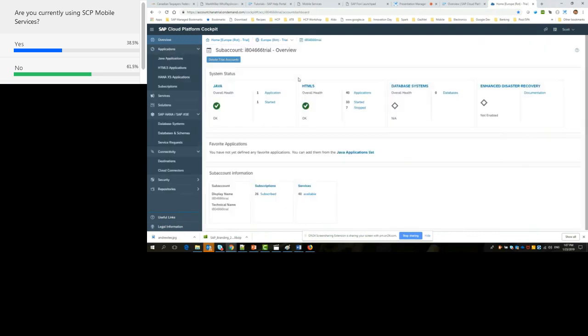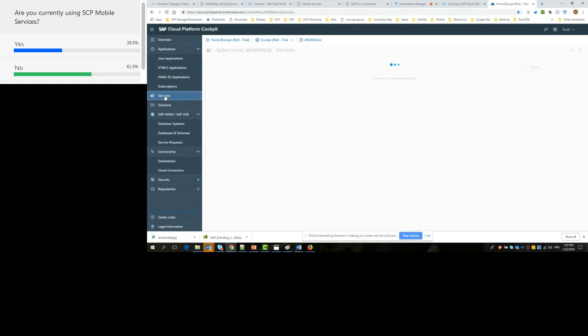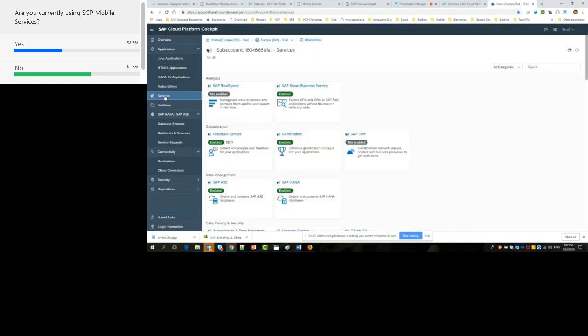And the next session we'll do will be on messaging. We'll probably have to use the Cloud Foundry one, but for today it's the Neo one. And then from here, like we did in our previous sessions, you typically find the services that you want to use inside the cloud platform cockpit underneath this services tab. So from there, it's getting close to 10 after 1.